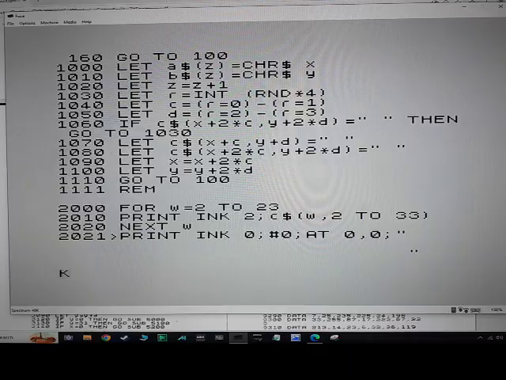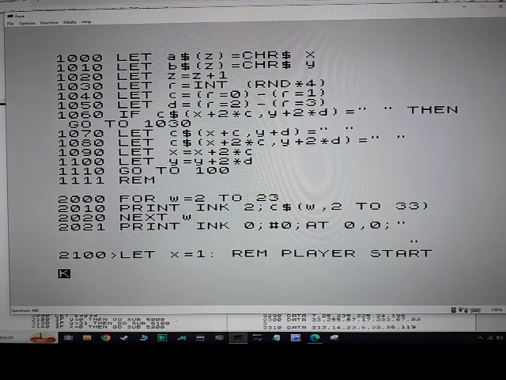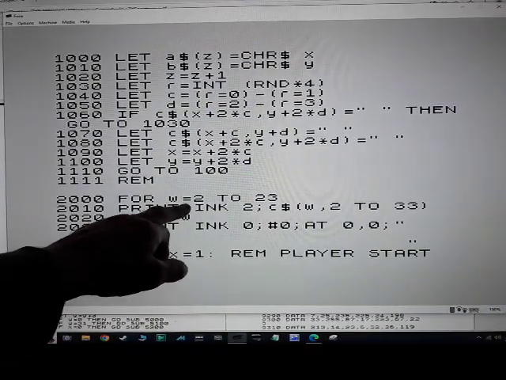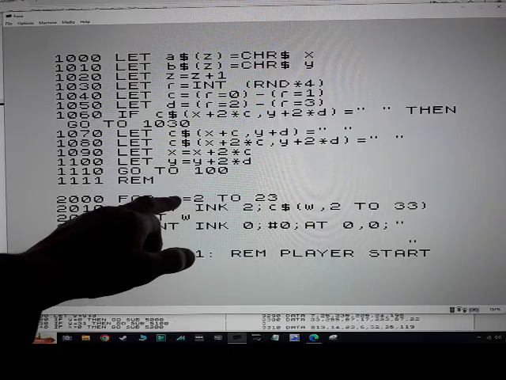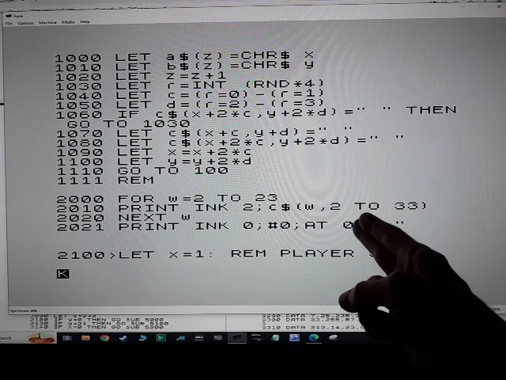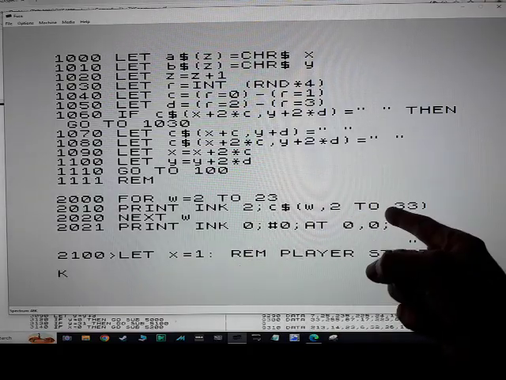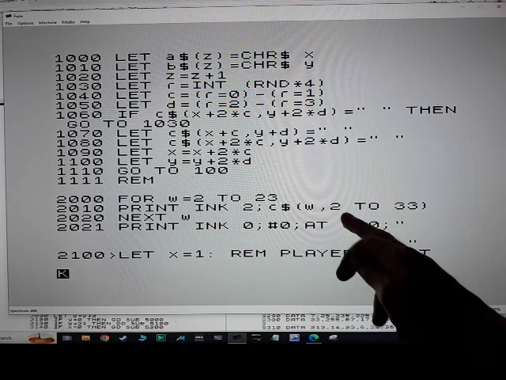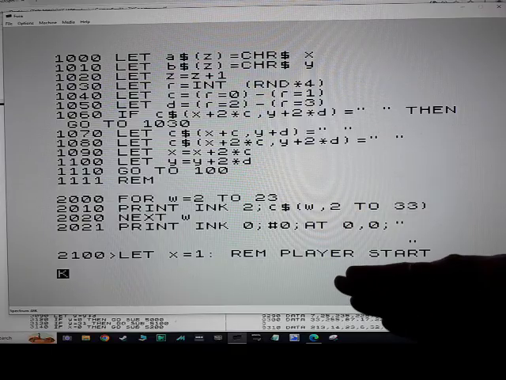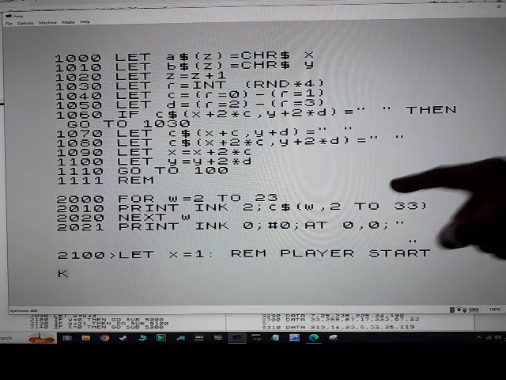2000 here, this is printing the top left hand edge of the map. Oh, is that the fault I was looking for? Maybe, I don't know. It should be printing number 1. Because there was a left hand scrolling fault. I wonder if that's it. And I've done a quick fix. I'm going to change these 2 values to see what happens. Where is it starting in the dimensions? Number 2. Well, I suppose the first one was a space. That would be correct, wouldn't it? It might be worth investigating.